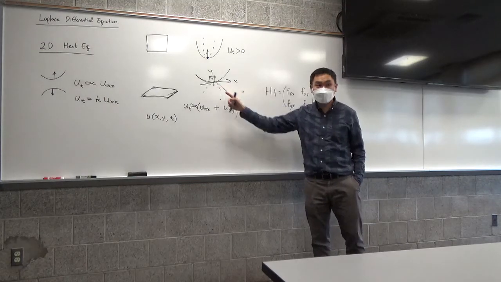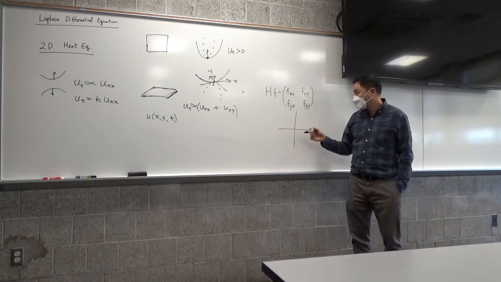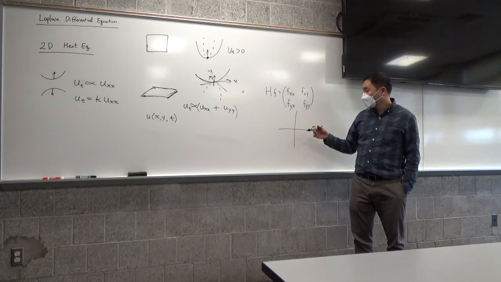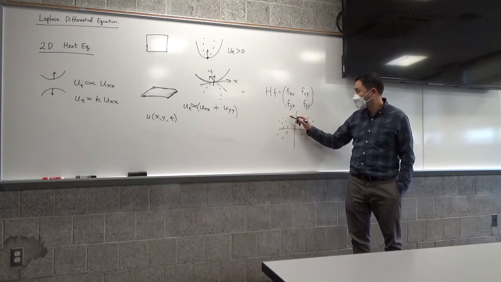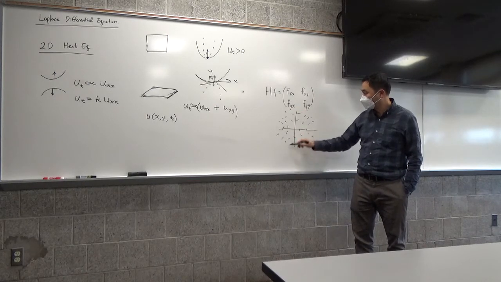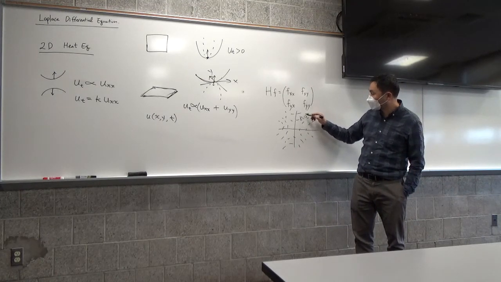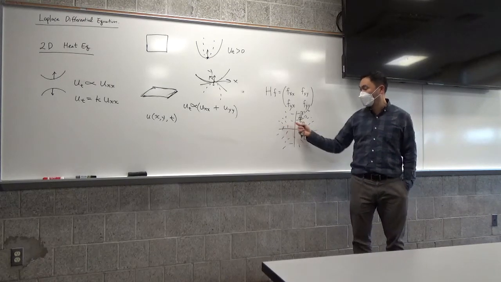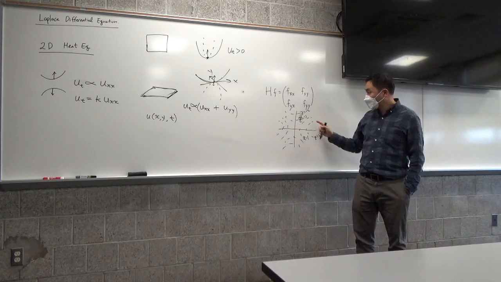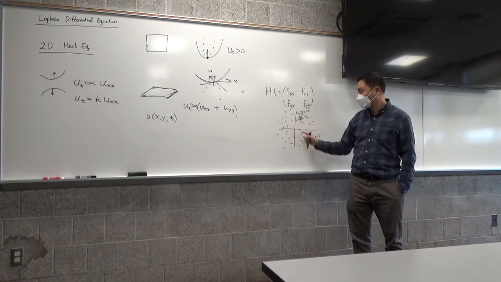Let's take this saddle point and think about what it looks like from a top-down view with some level curves. You're going to have something like this. As you go in the y direction, it's falling down. So this is z equals negative 1, z equals negative 2. Over here would be z equals 1 and z equals 2. So as you go this way or that way, you're ascending. You're going up this way or that way, you're descending.